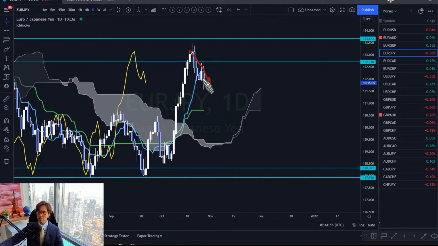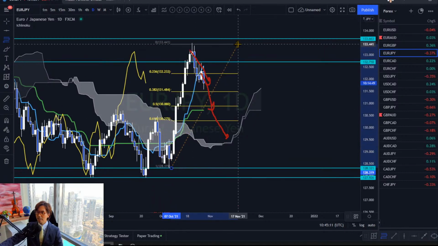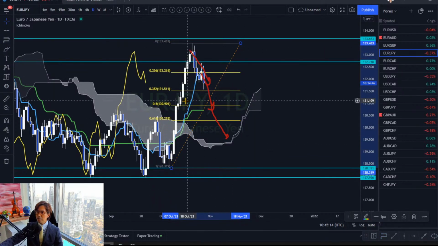I mean, it might retrace all the way back to Kijun-sen, or it might be retracing back to the Kumo, or it might stop somewhere in the middle. And to see that, I draw the Fibonacci level from the most recent low to the most recent high, like this, and I see the bounce. 38.2 is very close. So the market could retrace back to that level, touch it, and go up this way. Or once it breaks that level, then it might retrace all the way back to the 50 level or Kijun-sen area.